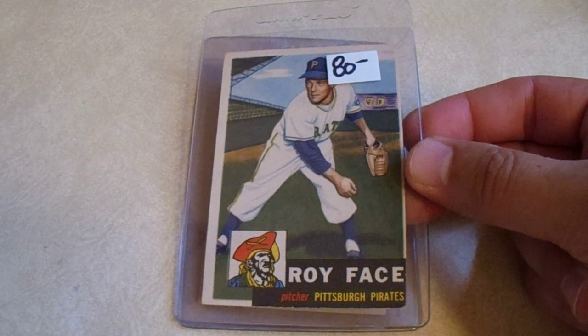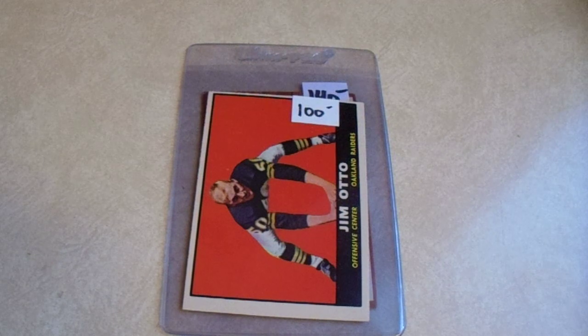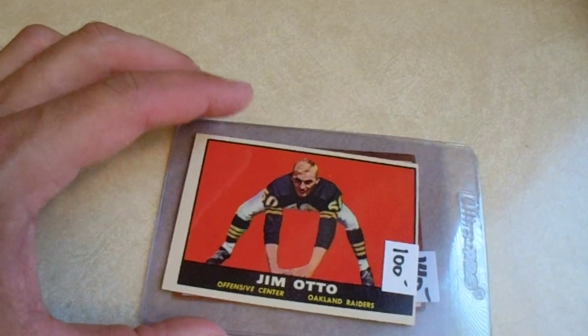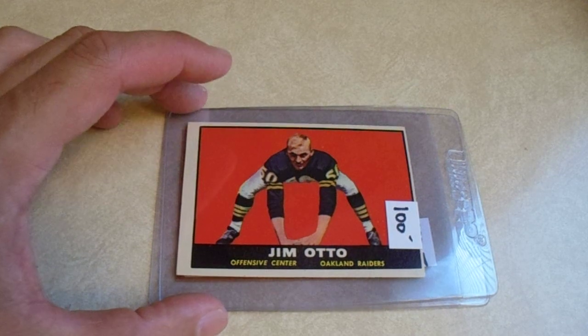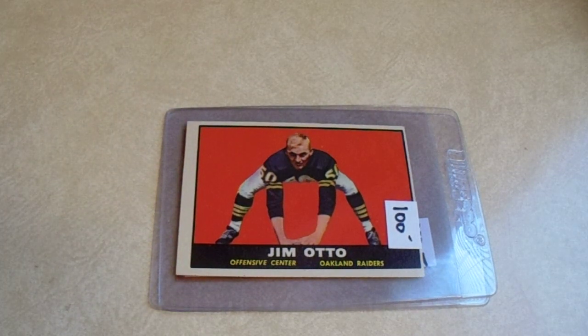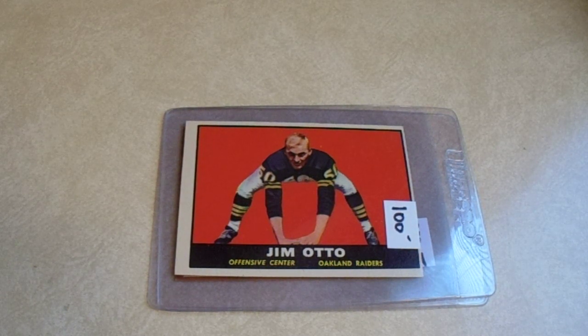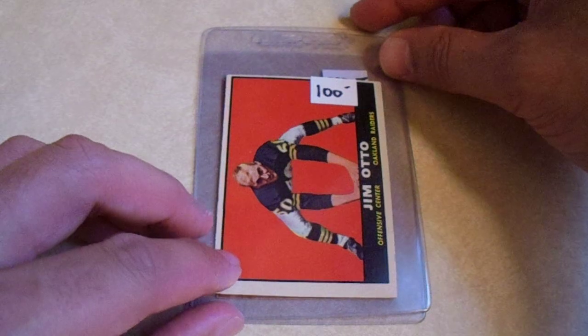Here's a football rookie that I want to send out TTM — the Jim Otto rookie, $50. I bought some expensive cards, but I know that if I got that signed I would be really excited. I think he's $10 per. I would throw in a $20 hoping for the Hall of Fame inscription or something like that. You get a little nervous when you start sending out cards like that — a card you paid $50 for.